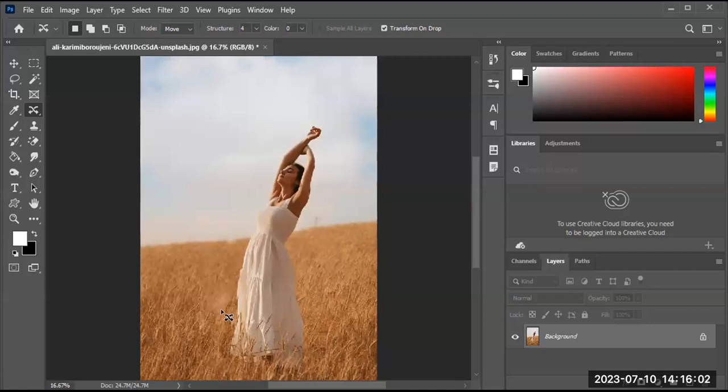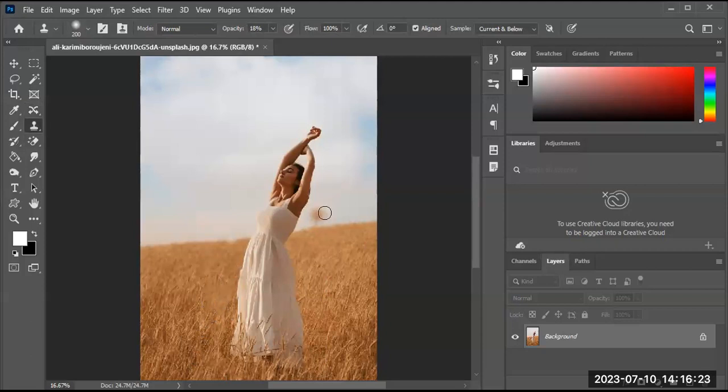Yes, we've seen some little discrepancies here in the field, but we could always use the clone stamp tool, which we learned last week, right? And hold on Alt, sample the field, and fill in this area.